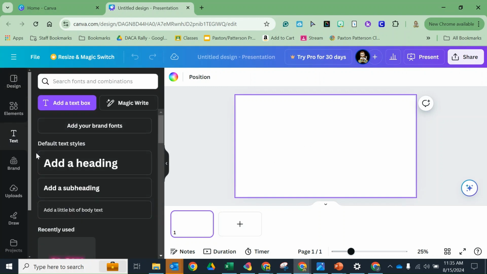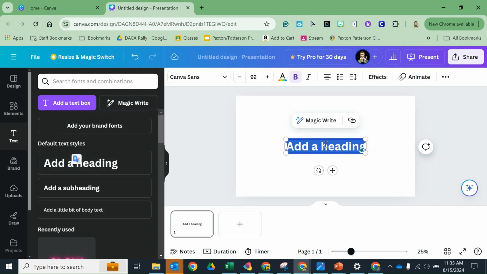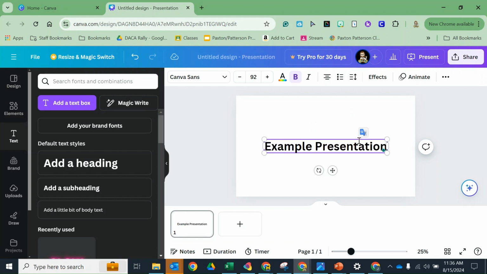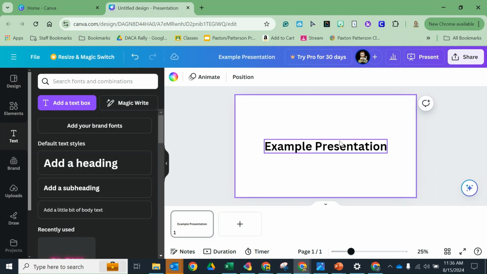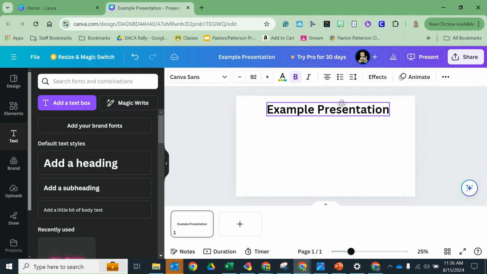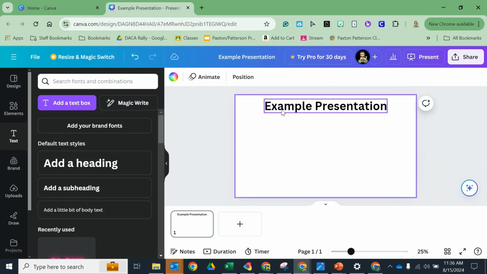And so here we want to put some text, kind of like in a Google Slide, right? So you put this. And when you see this little eye-looking cursor, that means you can type right there. So let's just put right here, example, I guess we'll call this presentation, right? And I like to click off of it because I want to move it. And when you click off of it, that gives you the option to move it around. If you want to move it and you can't, just try to click off of it and then click back onto it, and it will do that for you.